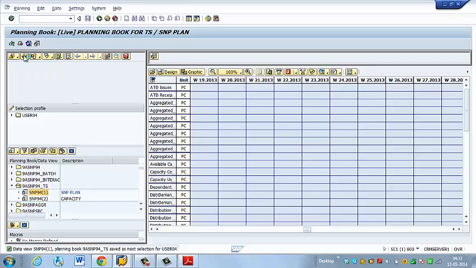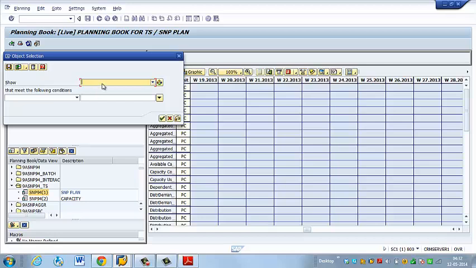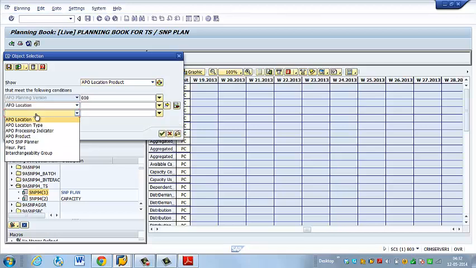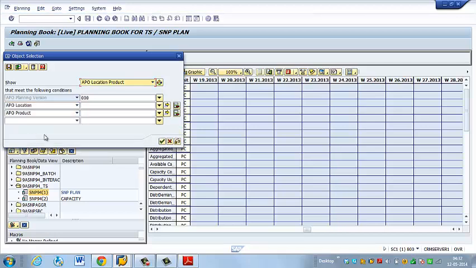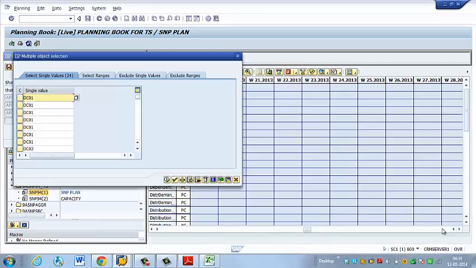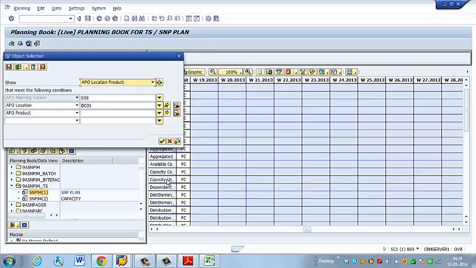Click on the selection window. Adapt. Copy all locations. Execute. Save the selection.